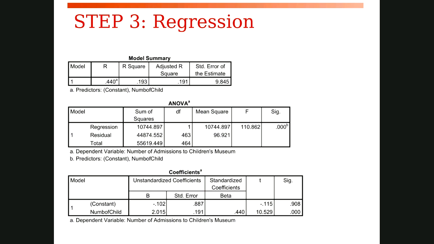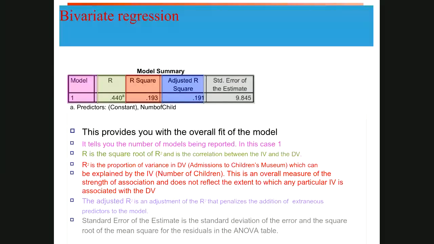First, if we look at our model summary, we do get the correlation. Again, that's going to be the exact same number if you just ran a correlation when you only have two variables. So in this case, the correlation is 0.44. The R squared is exactly what it means, the correlation squared, right?